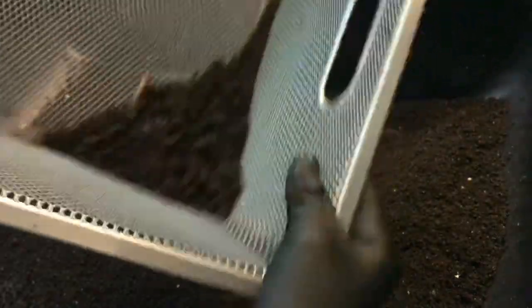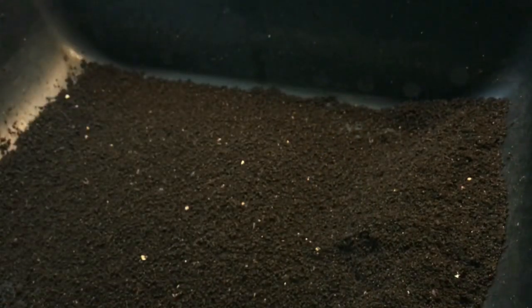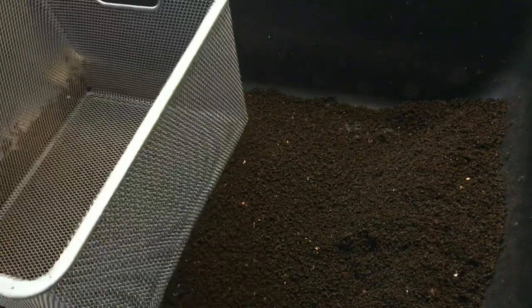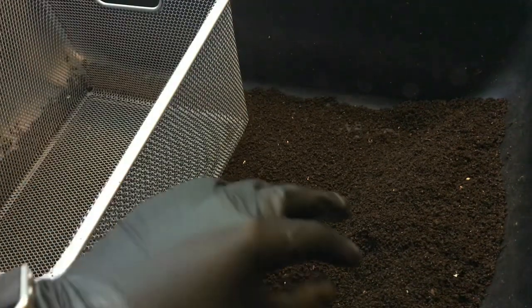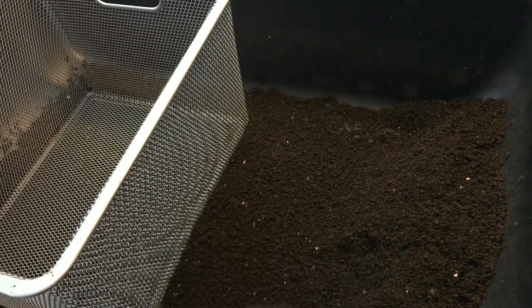Just trying to let you guys see it fall through. But you can certainly hear it falling through. So I do have some stuff left over at the end, definitely not a lot, and all of that will be thrown back into the worm factory. I will throw this into my container where I'm storing my castings, but let me just show you what that looks like right now.